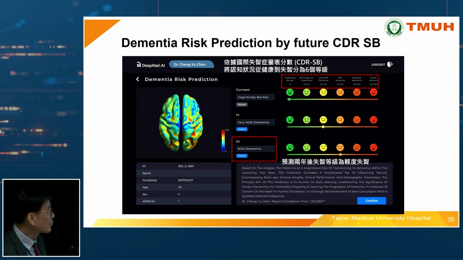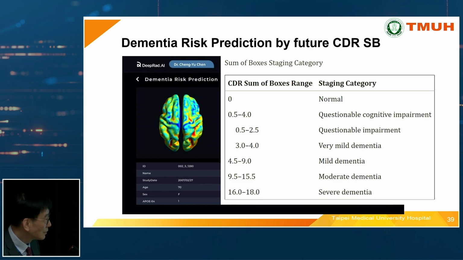The next is predicting future dementia. Actually, secretly telling you, we are training the imaging and the CDR number to predict the future CDR, not the future 3D images. But I keep it as a secret here that in this software, we will reconstruct the future 3D imaging. But we can tell you if your CDR is falling in the category of MCI, late MCI, or early dementia. This is the 6th category for CEL Soundbox.